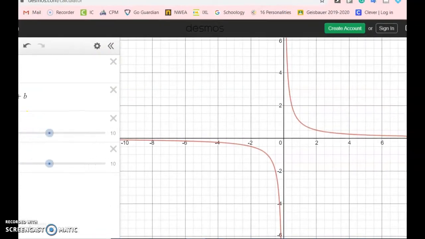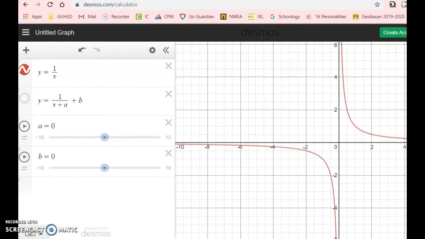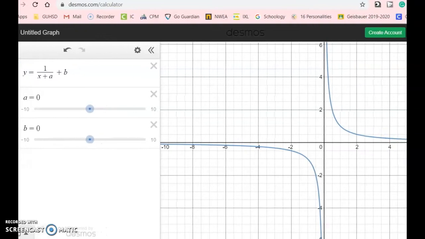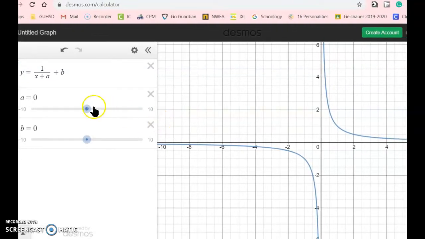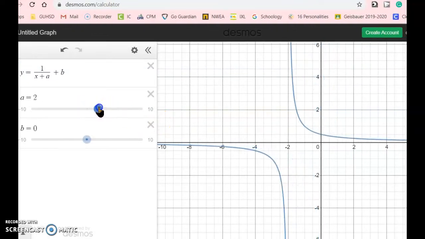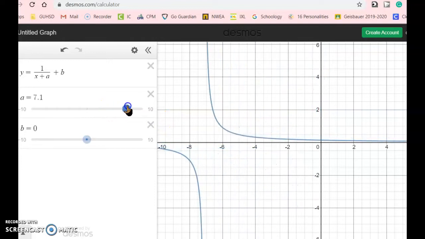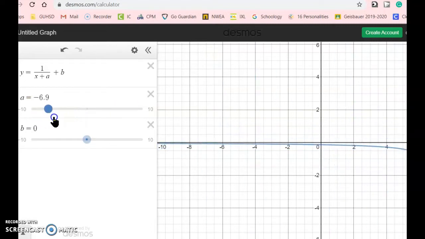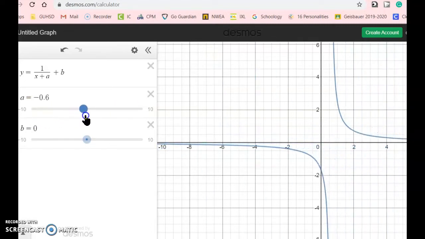If you look over here, let me see if I can make it bigger. It's not letting me very much. But if you look over here, let me erase this. I added sliders. See how it says a equals 0? There's the parent function, okay? Let me move this over a little bit more so you can see. If I move the a, look what's happening. It's moving to the left. Because it's always the opposite. See how this is positive? But it's moving to the left because the x is not the straight shooter. Let me see if I can get that back to 0.